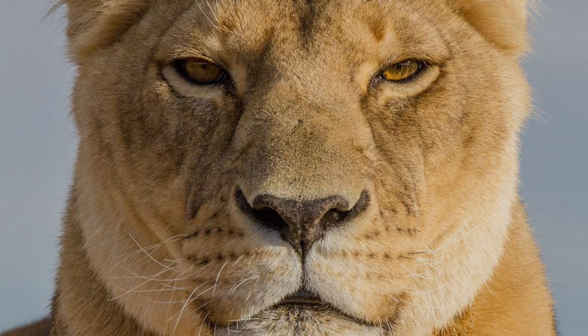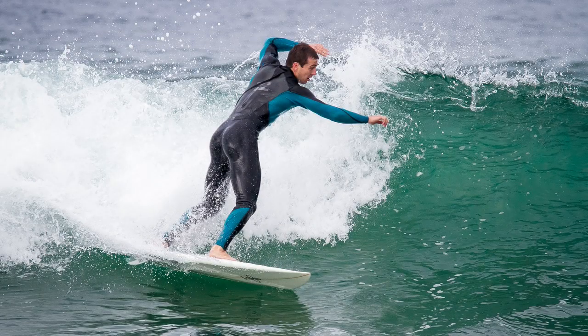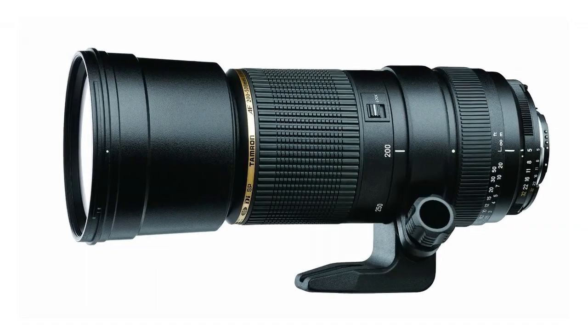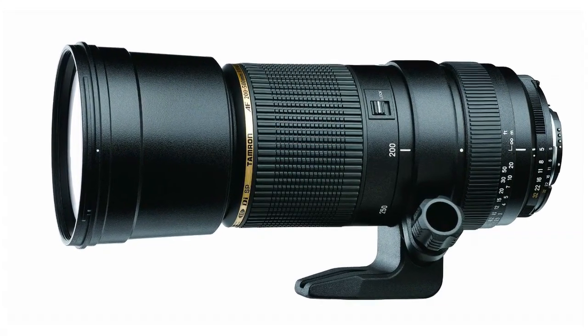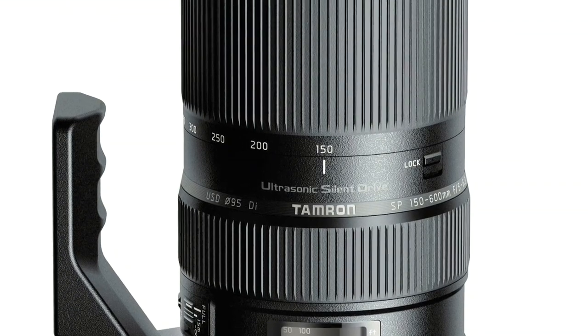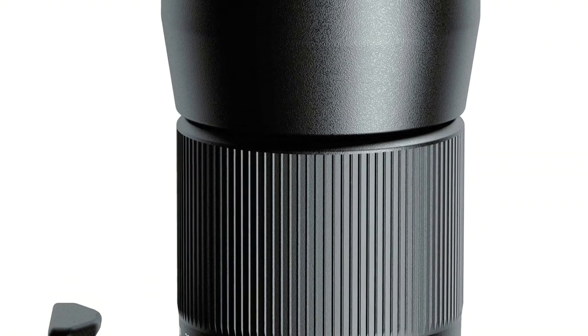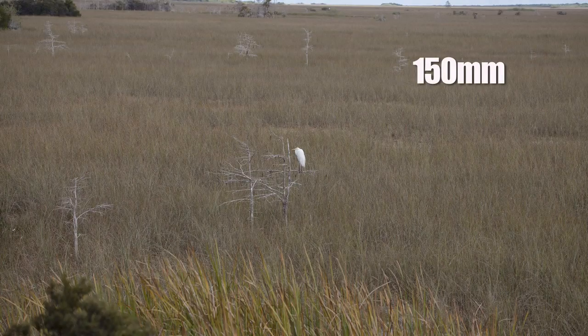It's going to take your nature and sports photography to a whole other level. Once upon a time, Tamron gave you the 200-500mm, but great just wasn't good enough. The 150-600mm has all new features that make it one of the most advanced long lenses you can buy, and it has a greater zoom range that takes you from here to here.